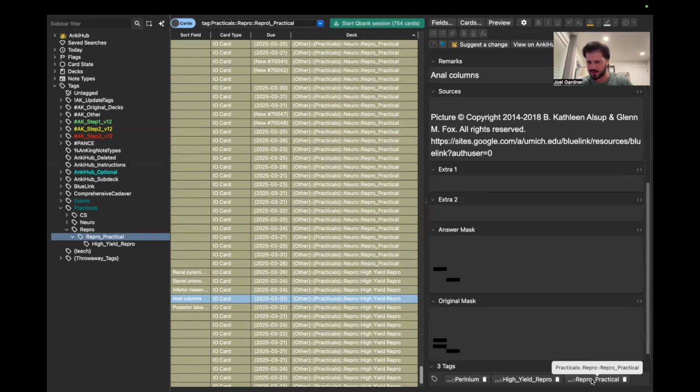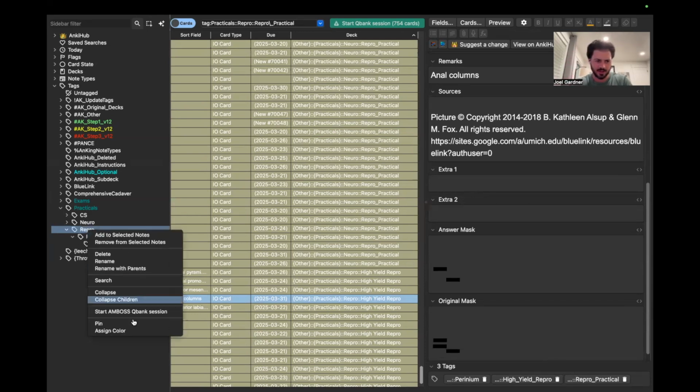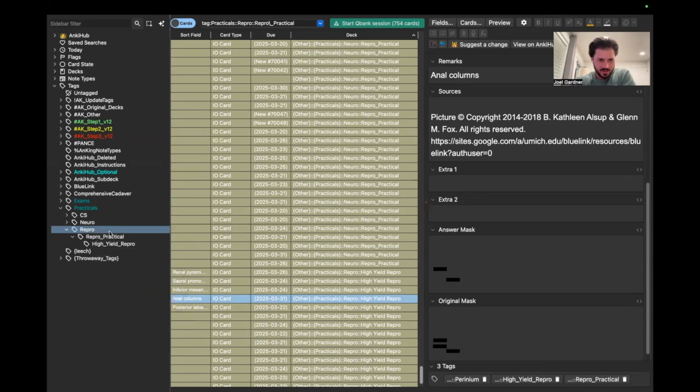The way you make a sub-tag is by doing two colons. And then it will make it technically a child, is what it's called. If I right click on that, collapse children. It's interesting, but with collapsed children, this is a parent to these two. So when you're making a parent, you do that based off of colons.